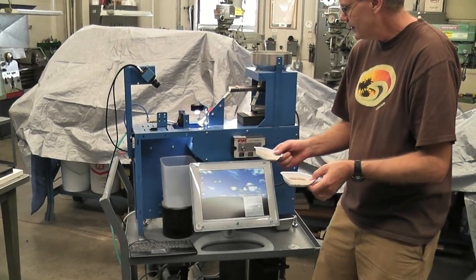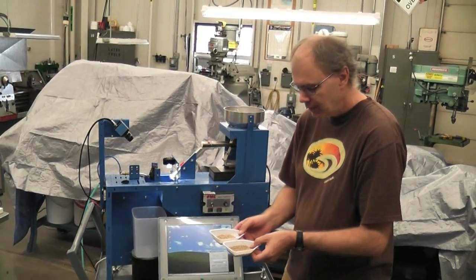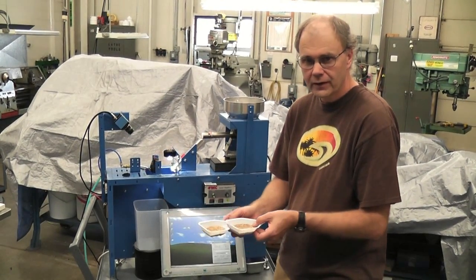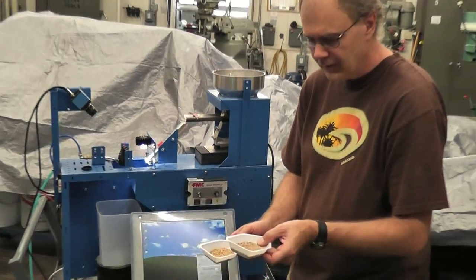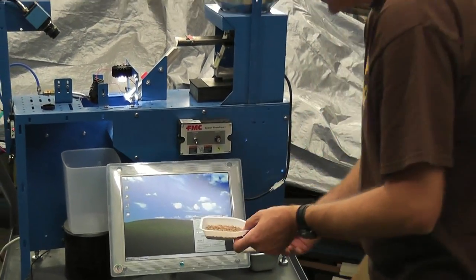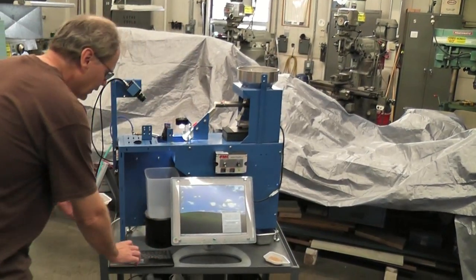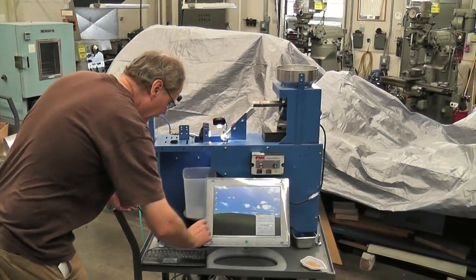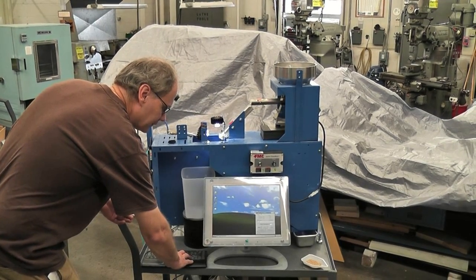Okay, so now we're ready to start using the sorter. But before it can really do much of anything, the sorter needs to be calibrated for whatever you want to sort. So we're going to go through that procedure here with a little bit of red wheat and a little bit of white wheat. When the computer boots up, there'll be this little program here.